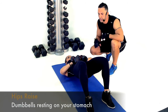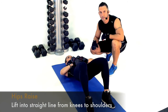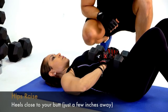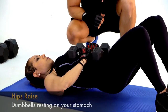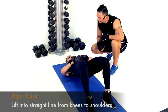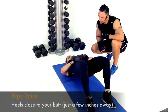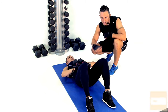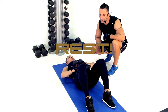One is that you've got that additional amount of weight on your stomach, and you've got no assistance from your arms, so you're purely relying on your shoulder blades and your feet holding you up. This is a more difficult way of doing this exercise, but it's a really good, really effective way of doing it. Let's keep working. Let's go for two more reps, Christina. One last one, we want to make sure we hit that straight line every time, and relax. Perfect.